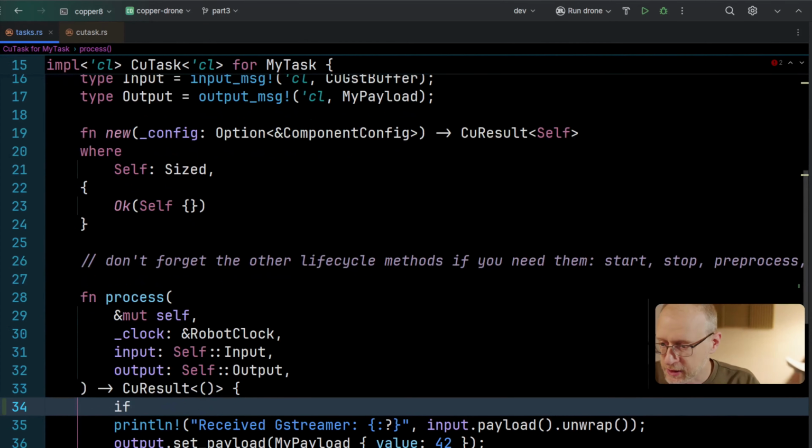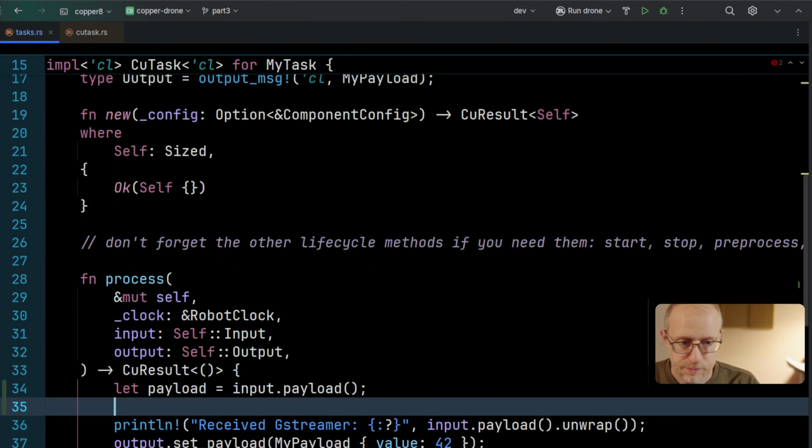Let's say payload equal input dot payload, if payload... I wish it would give me some type of autocomplete, that would be nice.